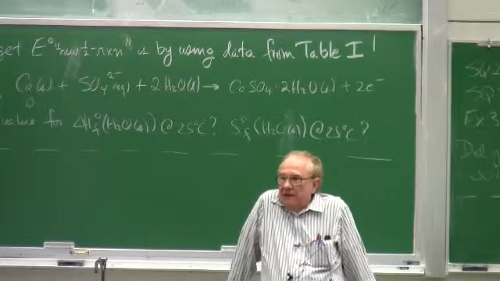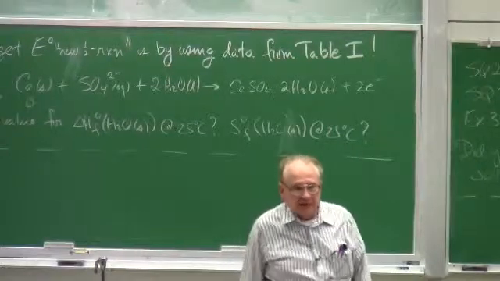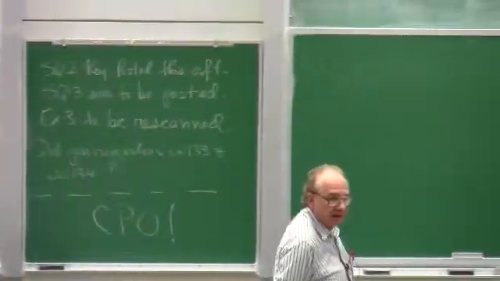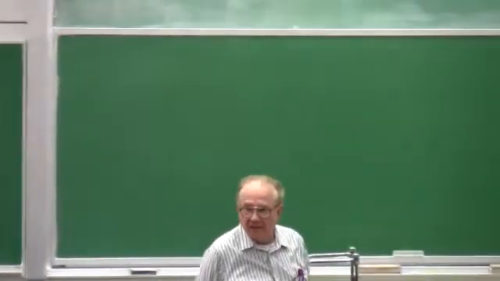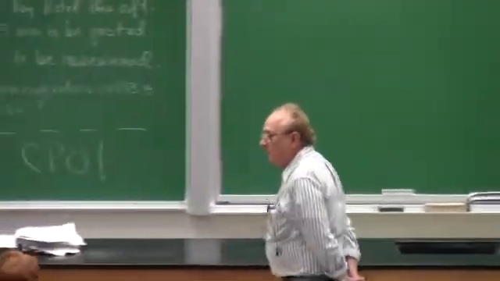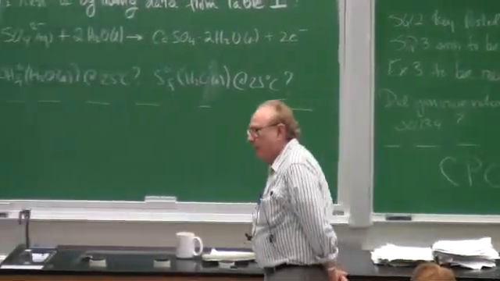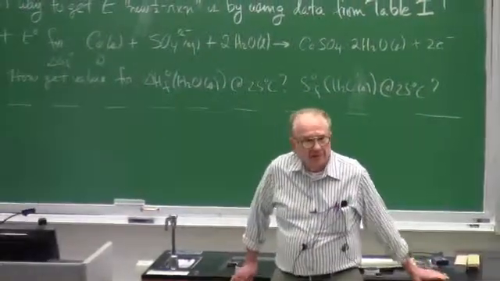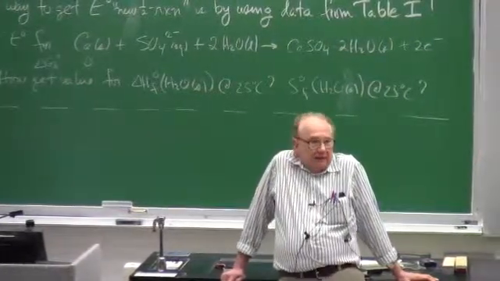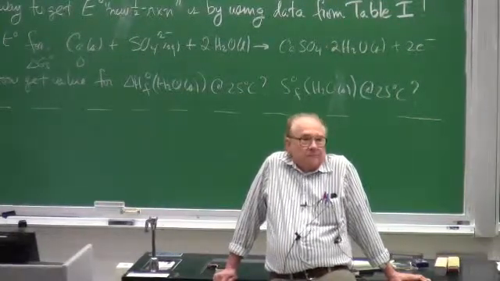You're looking at Table 1 and the half reaction for the oxidation of calcium in the presence of hydroxide ion to make calcium hydroxide. What's the E0 value for that half reaction? Look at it. Tell me. What is it? Plus 3.02. 3.02 volts. Okay? I believe it's the second strongest reducing system in the table. Is that correct? Yes. Lithium going to lithium ion aqueous is the strongest for the table that we have.